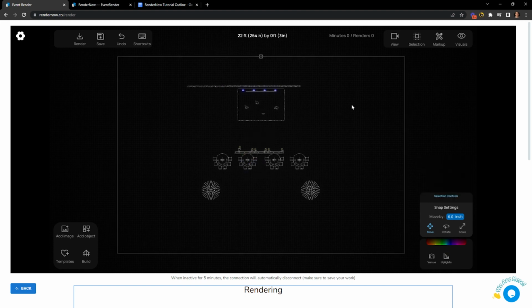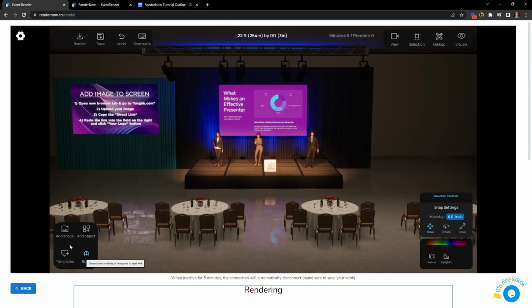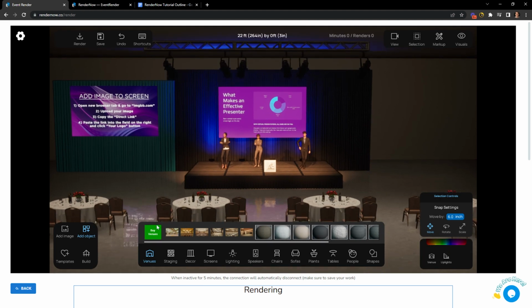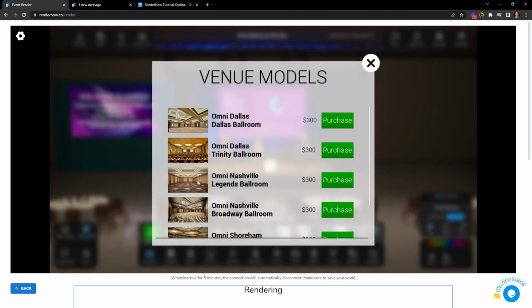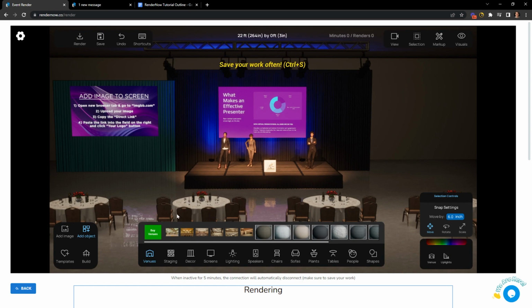Just like that. And then if you are interested in actually having a specific ballroom added to your account, you can either select this Buy Venues button and purchase any of the pre-made ballrooms that are already in here. If you don't see your ballroom that you want in there, we can add that, and it typically takes 1 to 2 weeks to do.